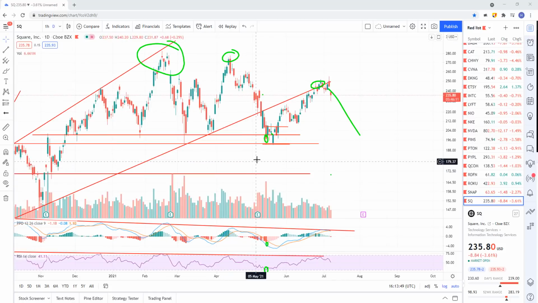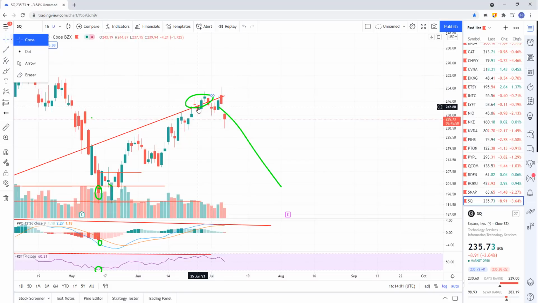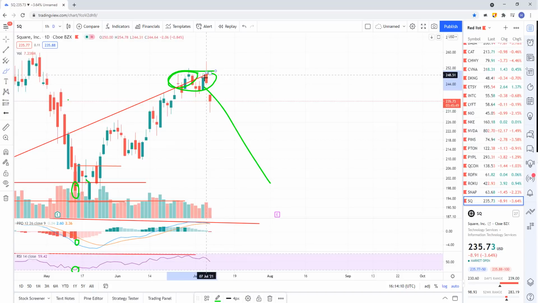And then they rallied it back up for a back test. Back tested this trend line from underneath for about a week or so, popping above it slightly. And that's how it works. You're not going to usually just stop right on a trend line. You're going to typically pop above it, run some stops. But this was the objective area to short this thing or reshort it, really in there.